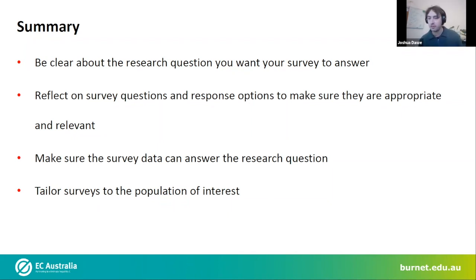Yep, so be clear about the research question that your survey is trying to answer. Reflect on your survey response options, especially in light of the issues that we've raised today, and just kind of query them and make sure that there's no massive red flags. Make sure that the data you get at the end is going to be able to be analysed in a way that answers your study aim or research question or evaluation aim, whatever you want to call it. And make sure that the survey is appropriate for the population that you're surveying as well.